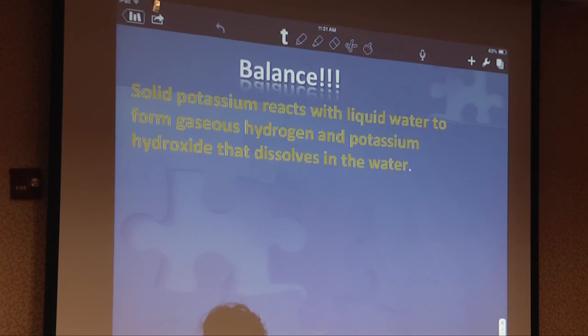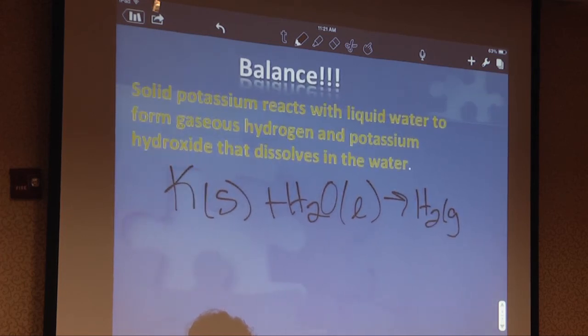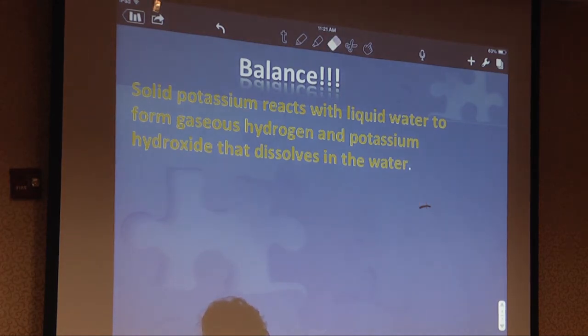So I can write potassium solid reacts with liquid water to form gaseous hydrogen. So you see, like if I ran out of room here, there's an eraser, and I can fix it quickly.